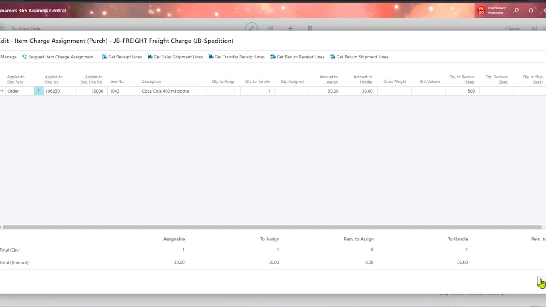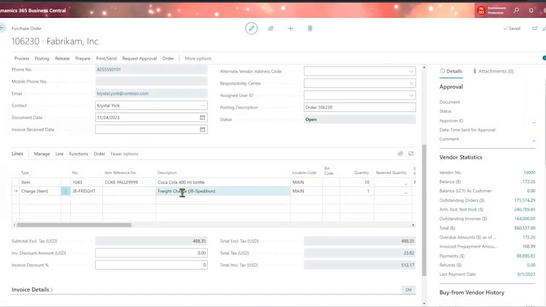I don't want to go over adding more items because I just wanted to add it to the Coca-Cola for accounting procedures that we have. The get receipt lines were for items that we already received. I don't want to increase the cost for those items yet. Okay, so let's just do it first in the same purchase order. I have the freight services.